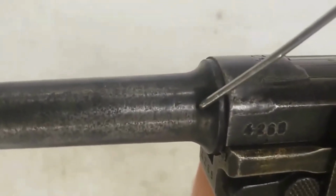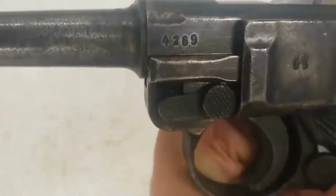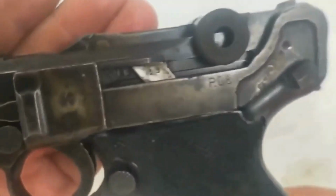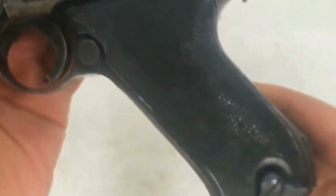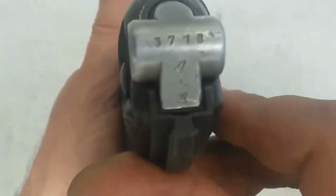The first production model was known as the Modell 1900 Parabellum. It was followed by the Marinepistole 1904 for the Imperial German Navy, the first pistol chambered in 9mm Parabellum. Luger used a magazine housed in the grip of the pistol, which is how most modern handguns evolved.